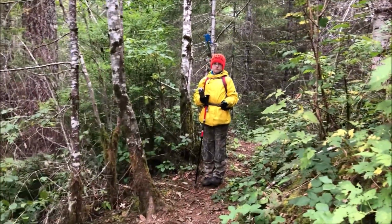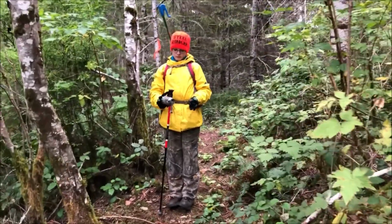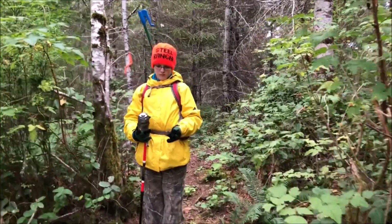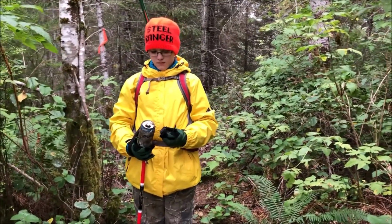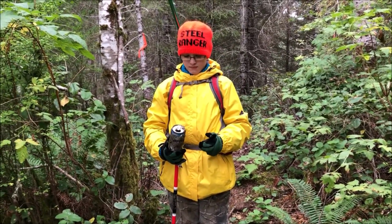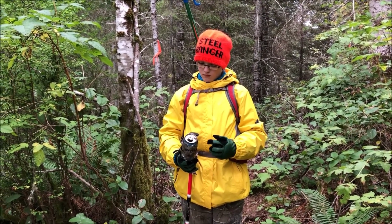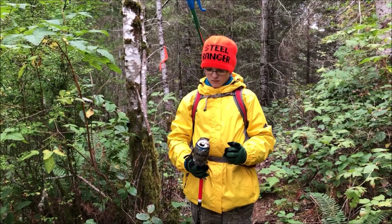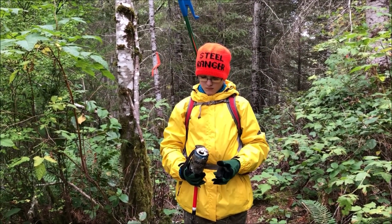and right around the corner found a really busted up shot can hiding in the moss. Given the age of this can and how it's shot, it appears that somebody used the berm that was right next to our bench, potentially as a backstop for shooting. At least that's the hope. That can has been shot. It's been sitting here for a while, so at some point this place was a shooting range for someone.